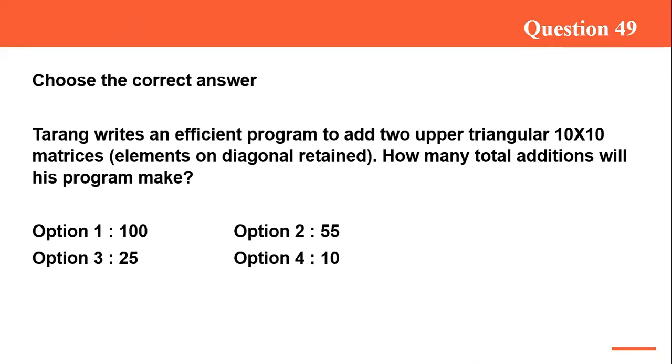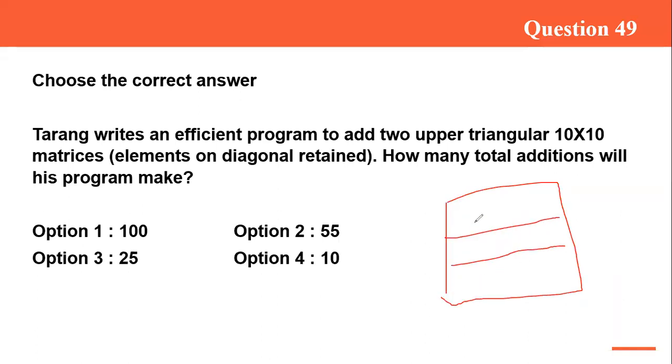Question 255. Everyone got it? It's a very simple question. It's not a difficult thing. Here you need to think how to save time actually. So what is an upper triangular matrix, including the diagonal? For example, if I take a 3 by 3 matrix, what is the upper triangular matrix? It's like this.